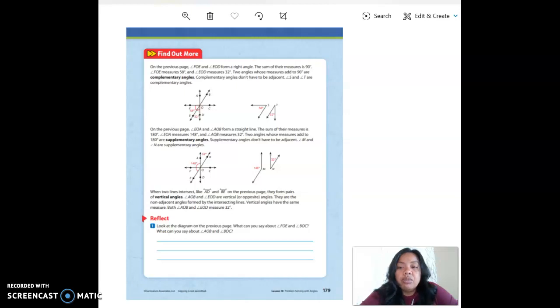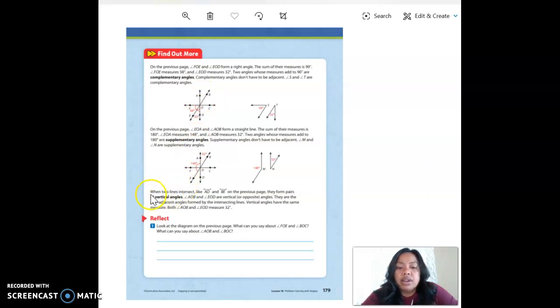The last type of angle, which I talked about right at the end, is vertical angles, angles that are across from each other. So these angles right here, that 32 degrees and 32 degrees, are across from each other. That's called a vertical angle. Same thing here, this side is across from this side. They're vertical angles. What's significant about vertical angles is that they're equal to each other. Whatever the degree is for this angle, its vertical angle is equal to it.